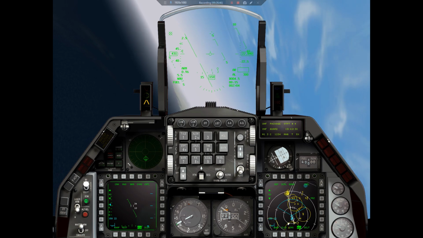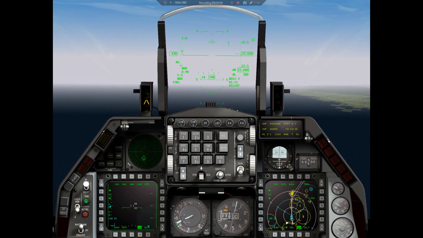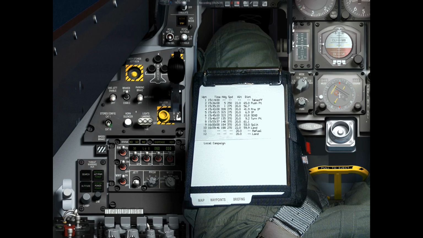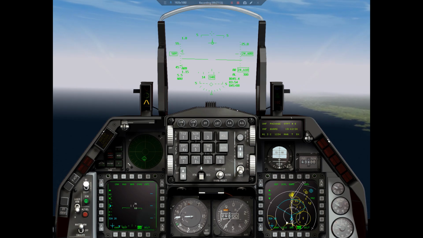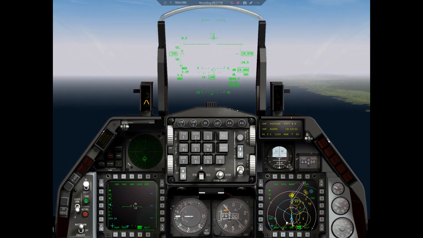Okay, the mission is done, so I can return home. So let's fly back. I can drop my fuel tanks, switch to Cat 1, set up my bingo fuel warning for 2,500, let's say like this. Let's drop stores by my wingman as well. Cowboy 1-2, drop stores. And now I'm the pure fighter.